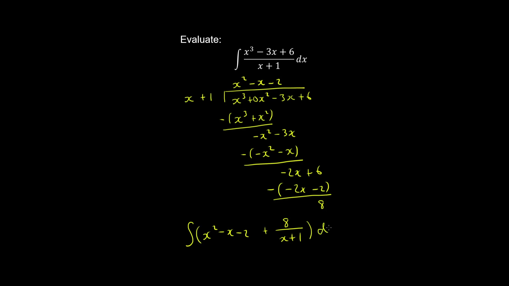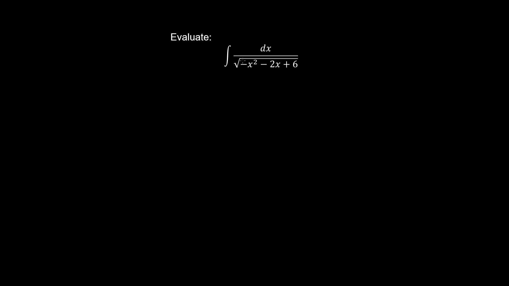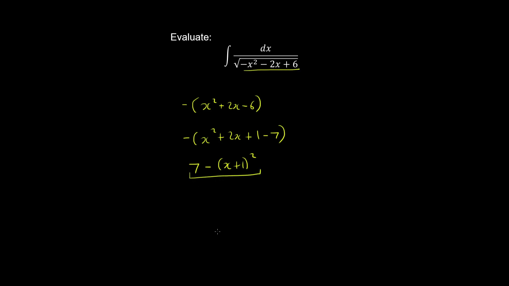You can integrate this quite easily and post your answer in the comments. Let's evaluate the next integral. Because we have a radical, we can try to complete the square. We have minus x squared plus 2x. We complete the square by taking x squared plus 2x, dividing the coefficient by 2 and squaring it, giving us 2 on 2 squared. To get minus 6, we subtract 7. Therefore we can write this as 7 minus x plus 1 all squared. Replacing the polynomial with this term, you can use u-substitution to evaluate an arcsin for a solution. Post your answer in the comments.